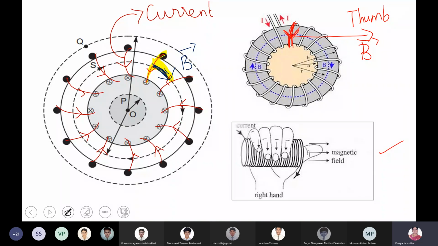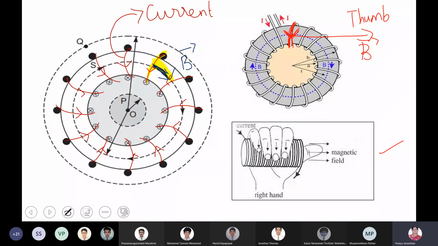You curl your fingers in the direction of the current, and your thumb gives you the direction of the magnetic field. It's totally the opposite, because the current is flowing in a coil.